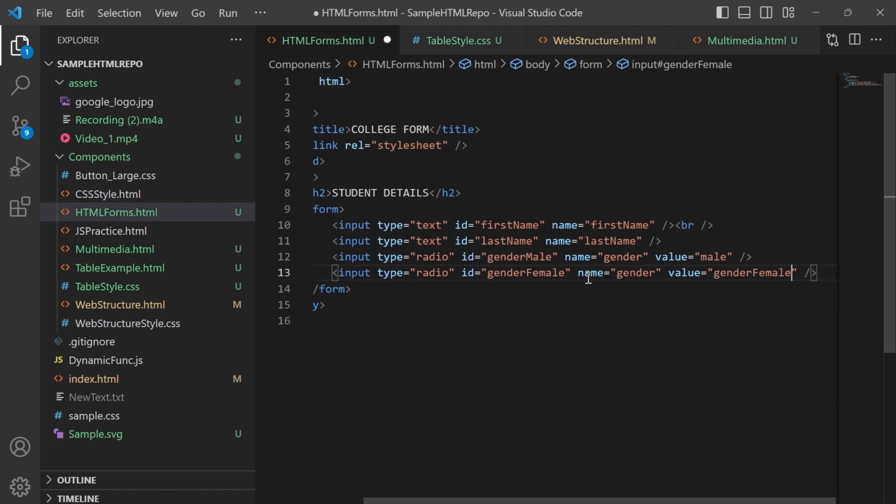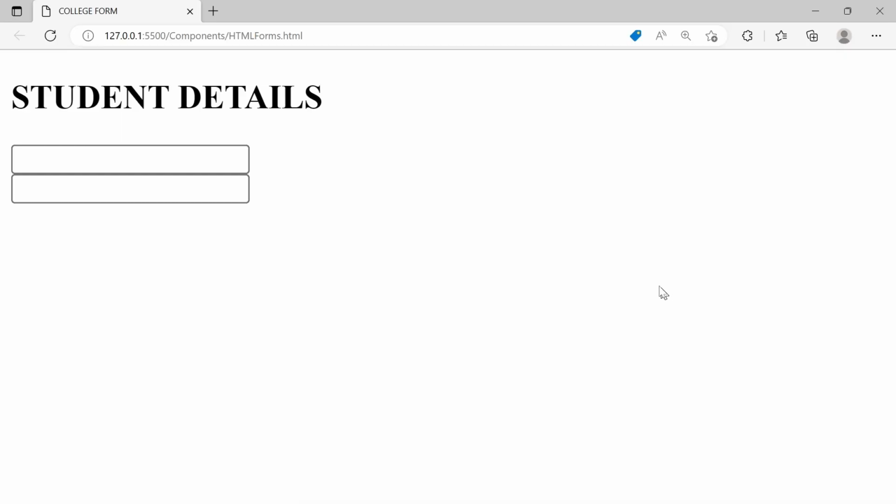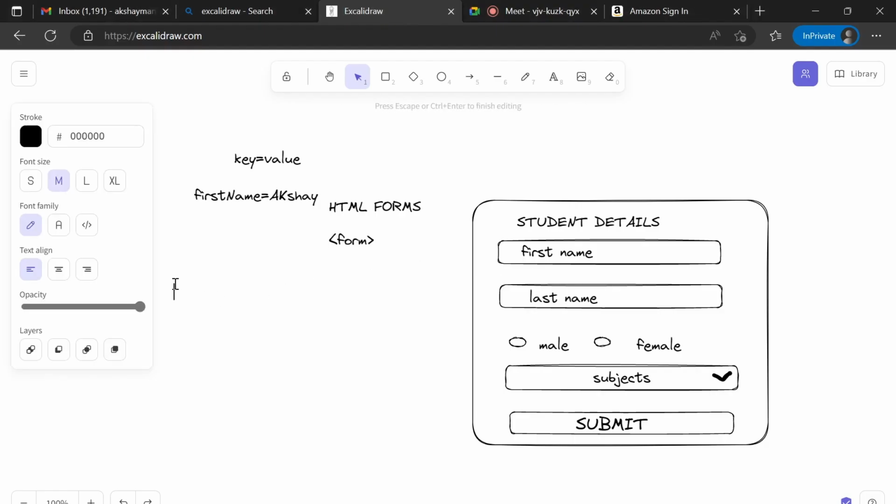The name I want is gender only, because I want this value to be passed as gender equal to male or female. Like this I want to pass this data to a server or some other place. Whatever action I define, you will understand when we go to the end of the form.